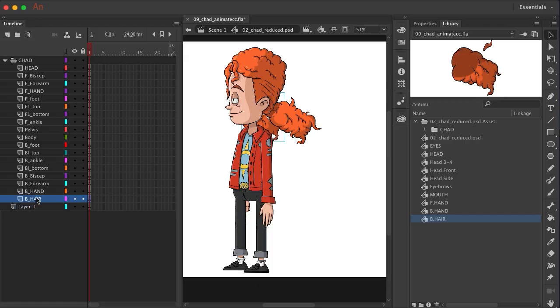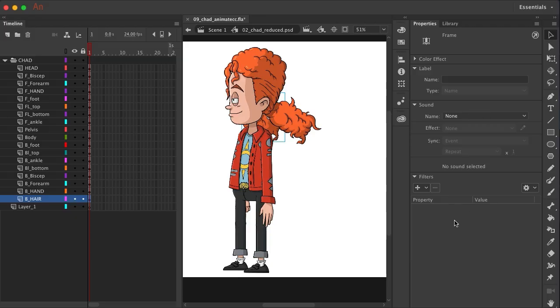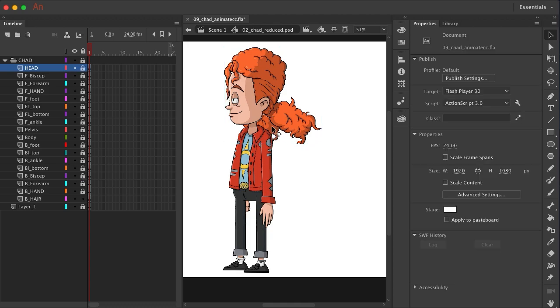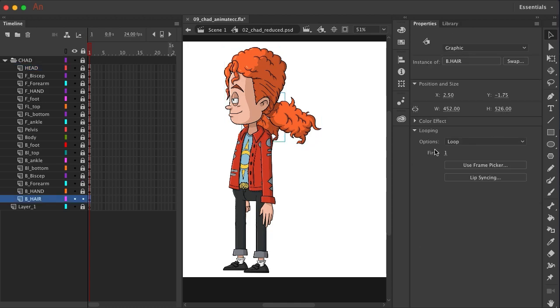And since we're on the side view right now, if I go to properties for this symbol, we might have to lock some layers here to click on that one appropriately. I could then go to frame 3, and you can see that the hair is gone.